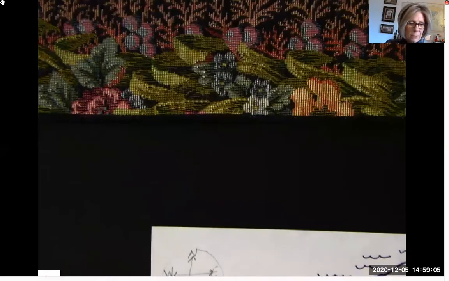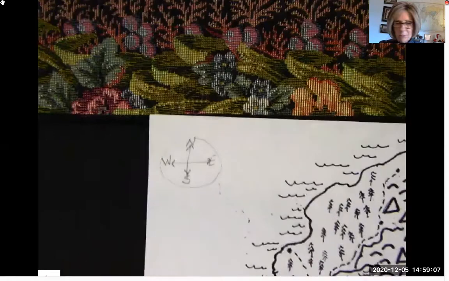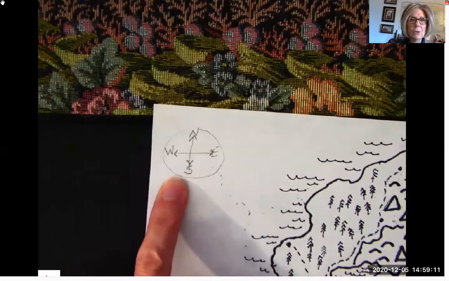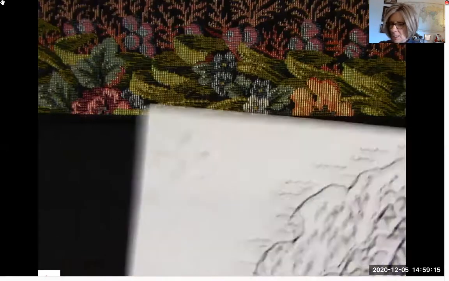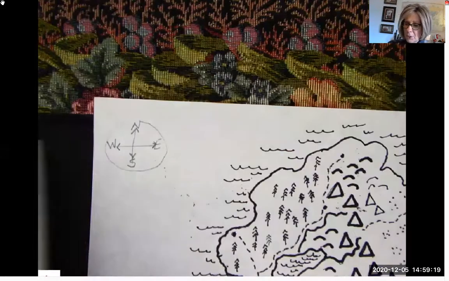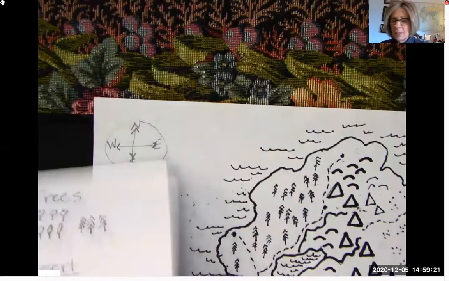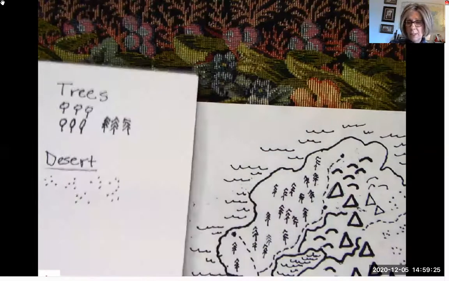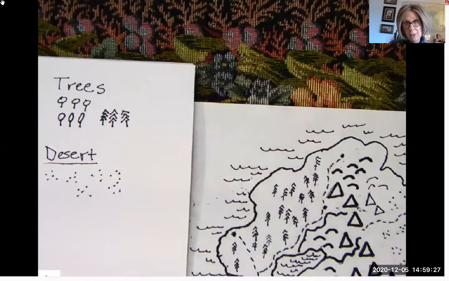And then up here too, all of the maps would need to have a compass rose, which I'm sure you probably already know about, so that we know which direction is north on your map. So this is just a simple way to get started. You can look up lots of different ideas, but basically all you need is a pen, a pencil, some computer paper, and some creative ideas in your head.